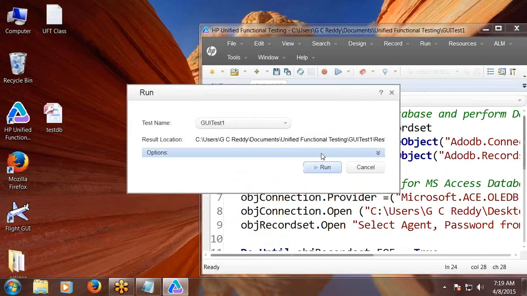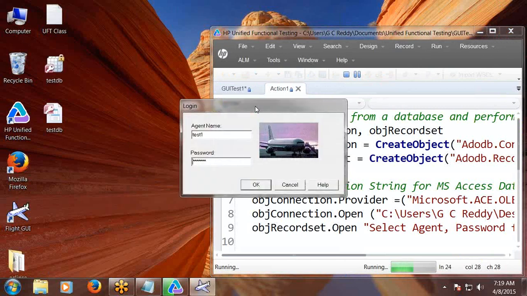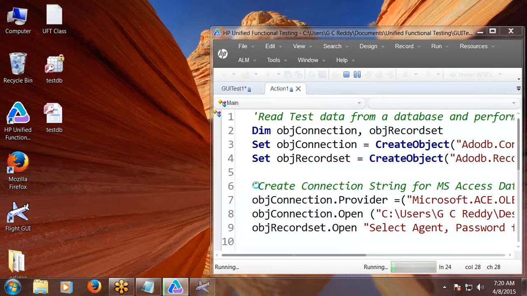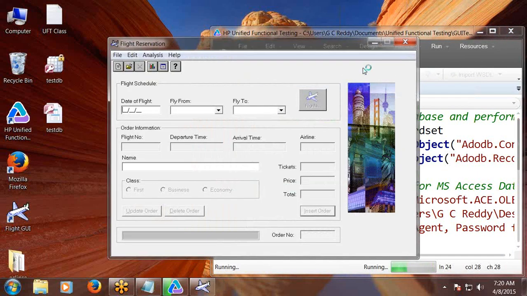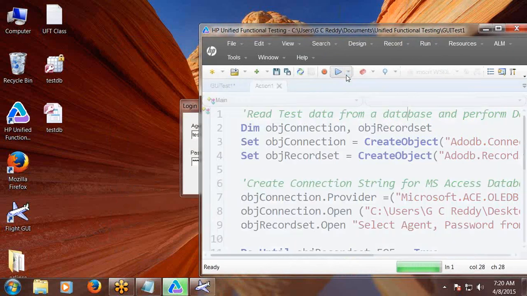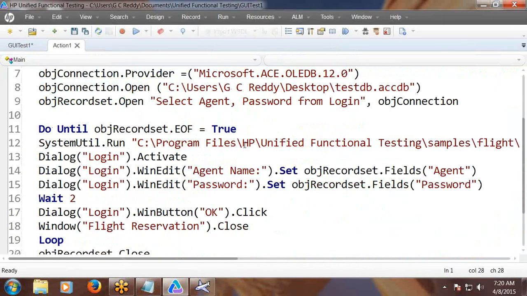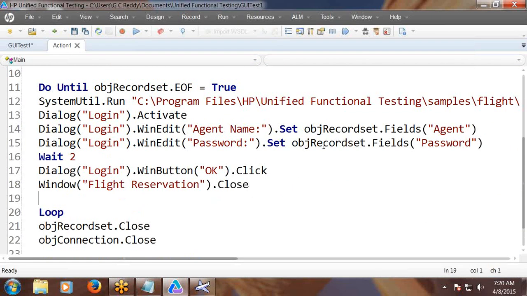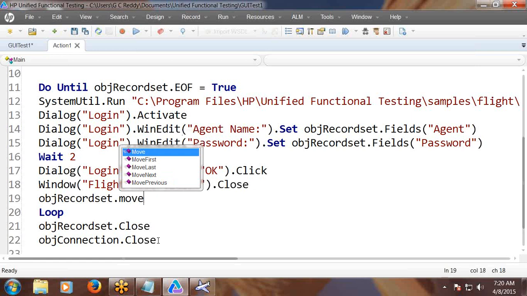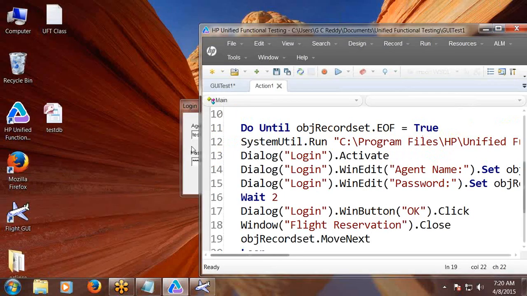Observe. See, first record, test 1. Why again test 1? Oh, one statement missing. Obj record set dot MoveNext. Run the script.